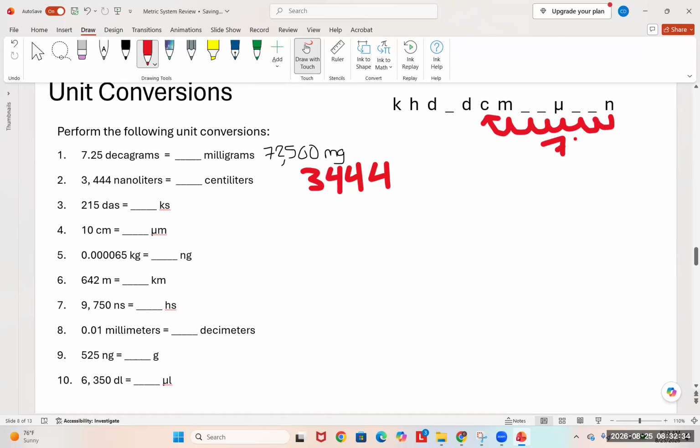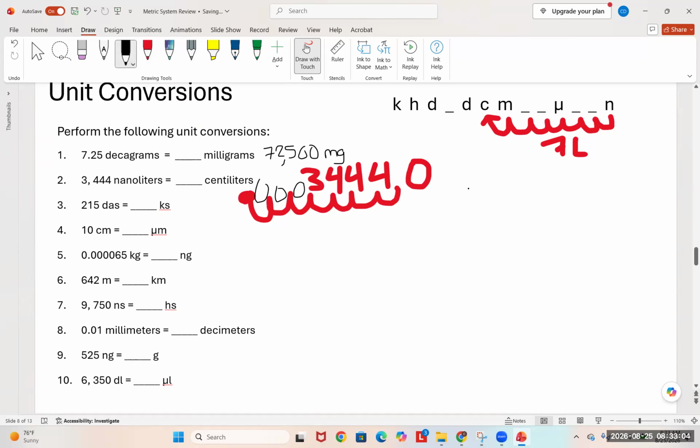I'm going to write that down because sometimes I get forgetful. So what we're going to do is look at the number 3,444. We know that the decimal is right there, right? And now we're just going to move our decimal place 7 to the left. So 1, 2, 3, 4, 5, 6, 7. I'm going to make that kind of a dramatic decimal. And now I'm going to fill in these spaces with a 0.